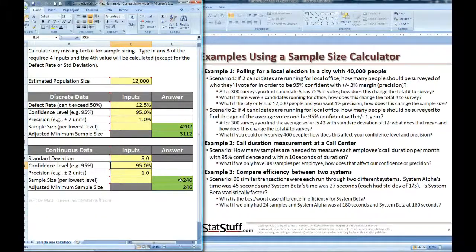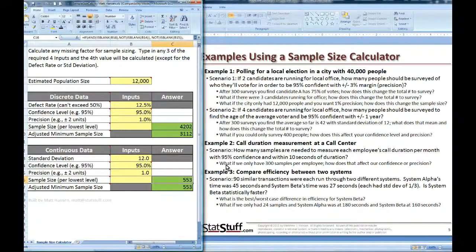But let's say actually we were surveying a lot more people and we got 300 surveys, and we found, based off of maybe some other data we collected, the average age for people was 42 from a prior analysis, but the standard deviation was 12. Well, we'd have to plug in here 12. Again, the fact that there are 4 candidates really doesn't mean anything. The fact that we've identified the average age here really doesn't mean anything. It's nothing that we need to plug in. So it's extra information that's just not necessary for this calculation. But the standard deviation is important for us. So we plug in 12 years there as the standard deviation, and now it tells us our sample size we need to collect is 553 instead.